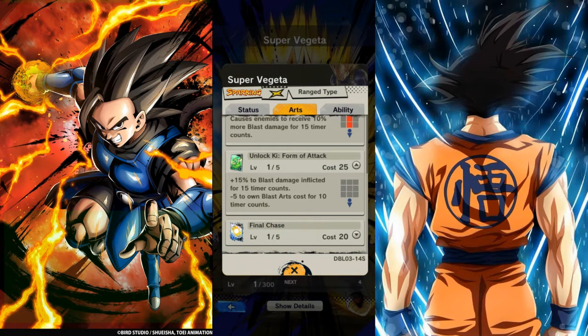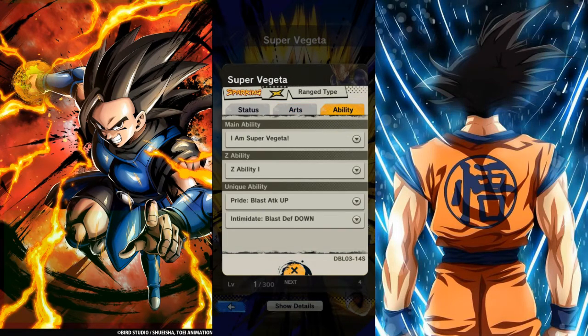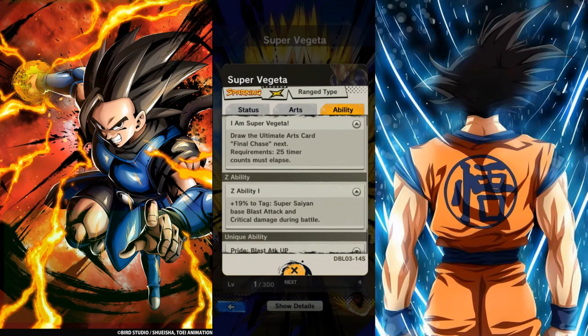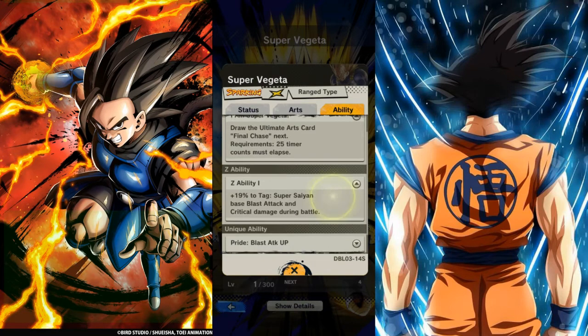Regarding his ultimate arts card, it is the Final Chase. It deals major impact damage and causes plus 30% to own key recovery for 10 timer counts. So looking at his abilities and his main ability, I Am Super Vegeta, it draws the ultimate arts card Final Chase and requires 25 timer counts to actually proc. Z ability 1, I believe he is the only Sparking currently in the game to buff Super Saiyan, I should say. So plus 19% to tag Super Saiyan base, blast attack and critical damage during battle.